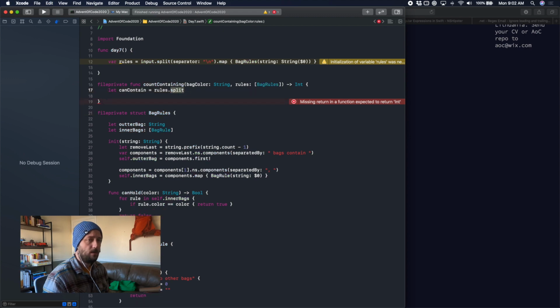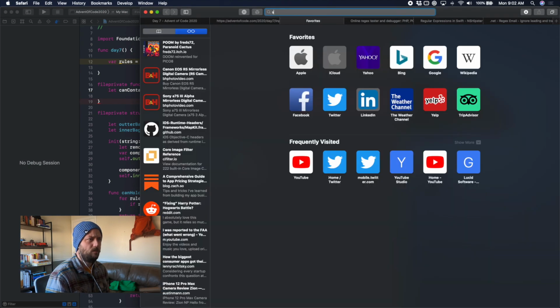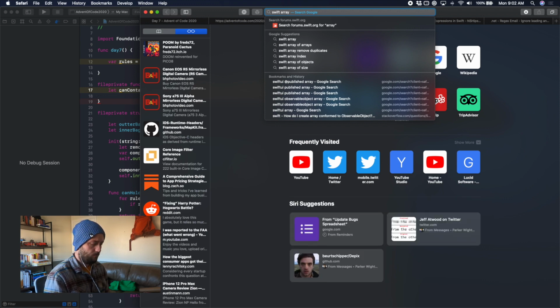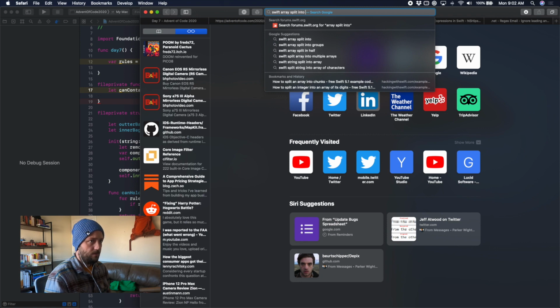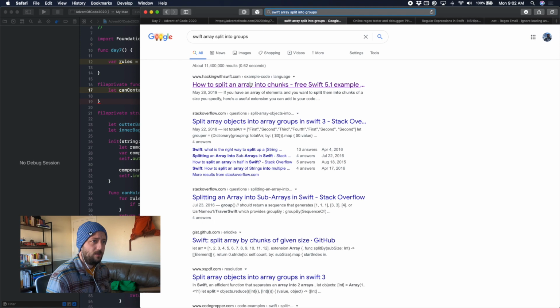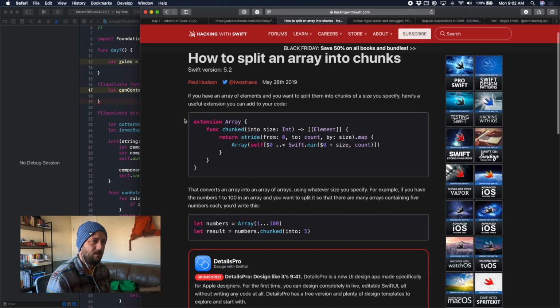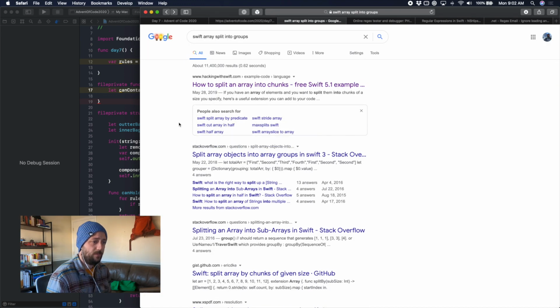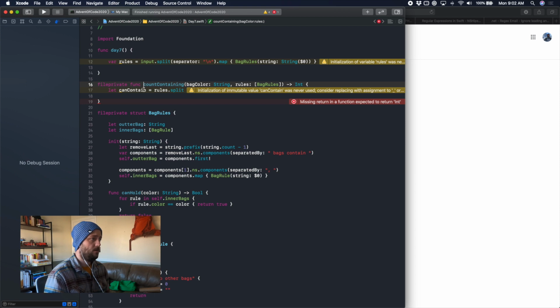That's not what I want. Array into groups. I don't know, into chunks maybe. What's the chunks now? Am I just going to have to go over it twice?